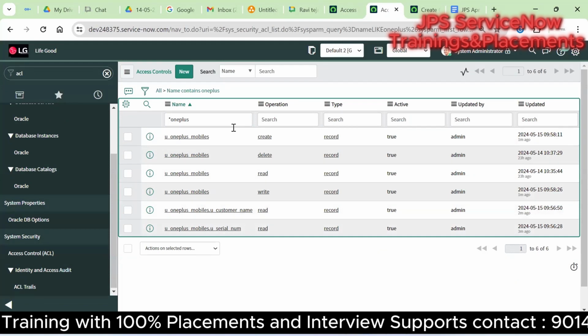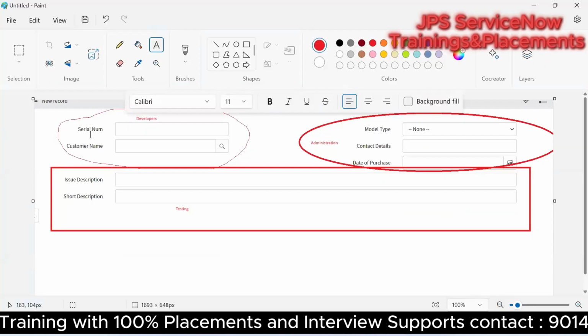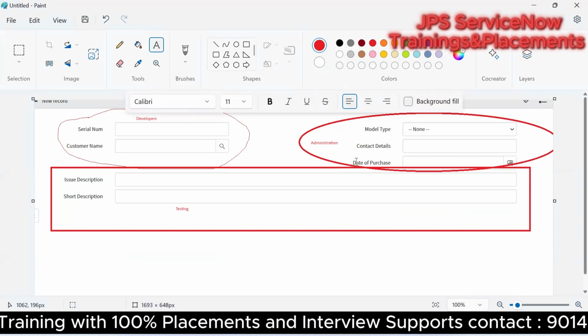So customer name, serial number has been done. Customer name and serial number needs to get reflected to whom? Developers. Now we need to restrict model type, contact number and date of purchase.